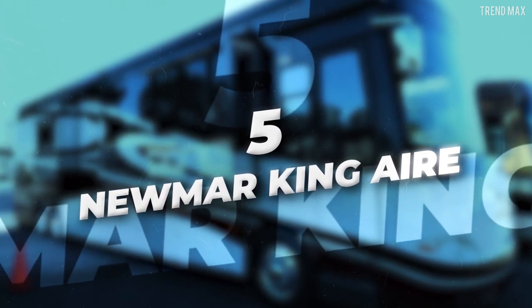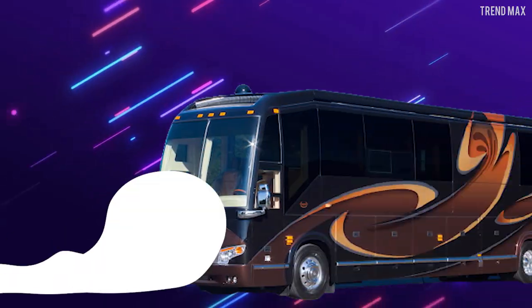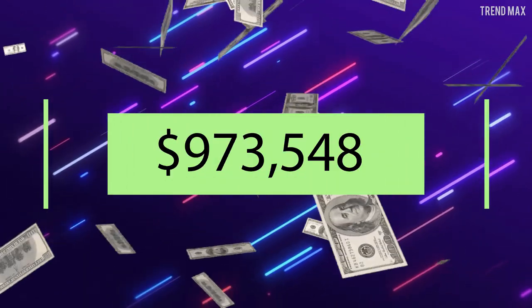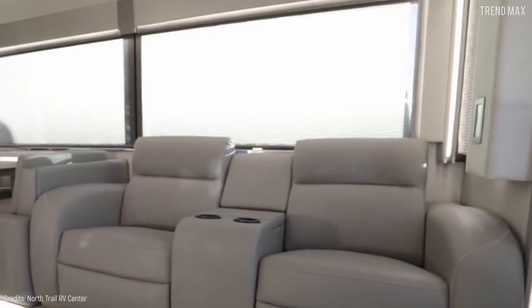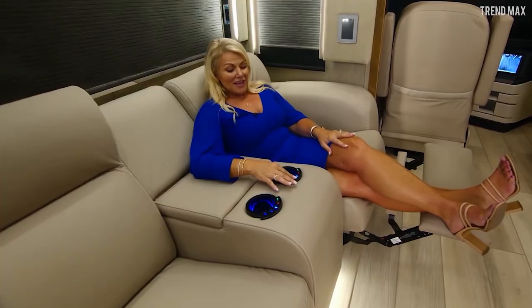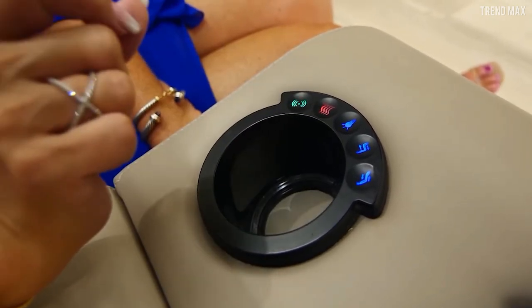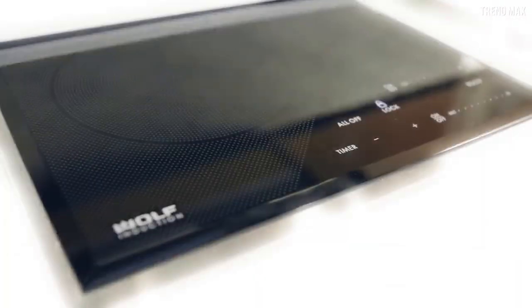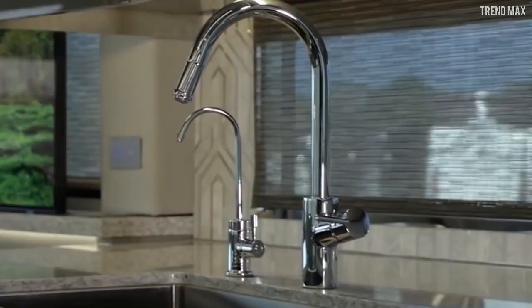Number 5: Newmar King Air. The Newmar King Air is the top treasure of this Indiana company, priced at $973,548. It has two large bonded windows that give an uninterrupted view of the scenery. The furniture is made from the finest Italian full-grain leather, but relaxing theatre seats are also an option — they even have a multi-stage massage feature. The kitchen features hardwood European-style cabinetry with a diamond gloss finishing, and top-tier appliances such as a Viking stainless steel fridge, Fisher & Paykel dishwasher, and Hansgrohe faucet.